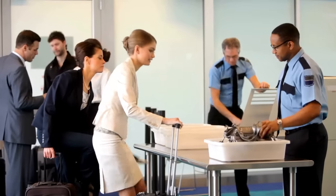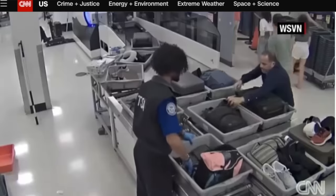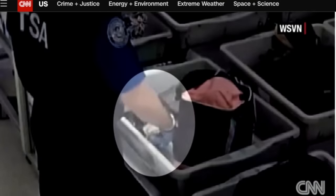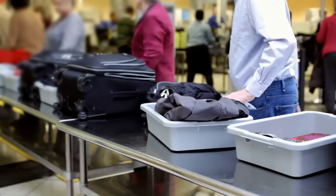Travelers are shocked to read of cases of items being stolen and damaged during the security screening process, and it's especially disturbing when the agents we trust to keep us safe are the ones behind it. Last summer, two TSA agents were caught on camera stealing from passengers' hand luggage while distracting them during the security screening process at Miami International Airport. This is just one case of many where TSA agents have been caught stealing from passengers. When we can't always rely on the system or the people around us, it's up to ourselves to keep our stuff safe.